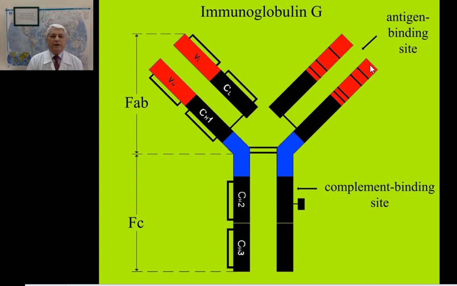Porter, I told you already about this scientist. Porter influenced on the molecule of immunoglobulin with the help of the enzyme papain, and this enzyme cut the molecule here where we have blue part, and this molecule was divided into three parts. This one, they are equal, and this one which is different.